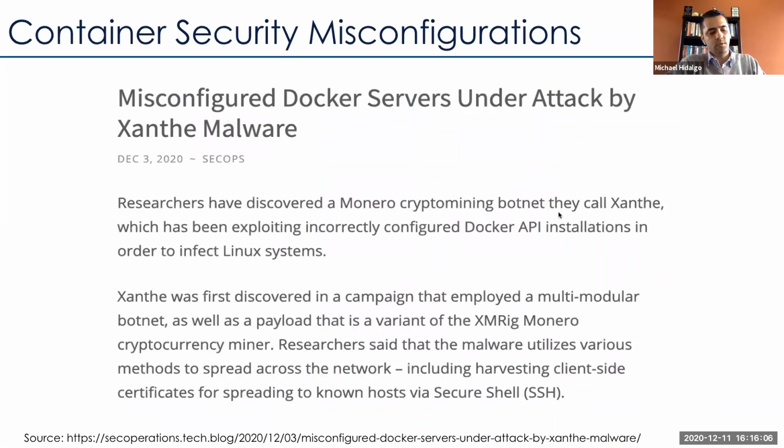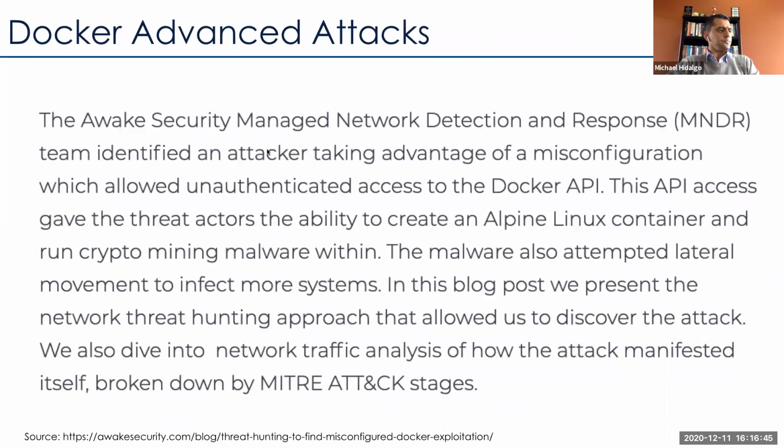Something important, which is very similar to what we have found, is actual security misconfigurations, right? Another article says, misconfigured Docker service under attack by some malware. What we have seen, and even what we were able to spot, is that when you deploy containers, specifically in Docker, you can make a security misconfiguration and expose the API to the internet. When you do that, anybody on the internet can run stuff in your infrastructure, right? So this is very, very important. This is what we have seen, basically a misconfiguration within the Docker API.